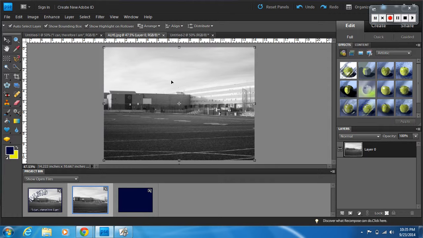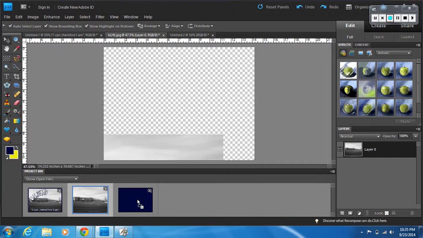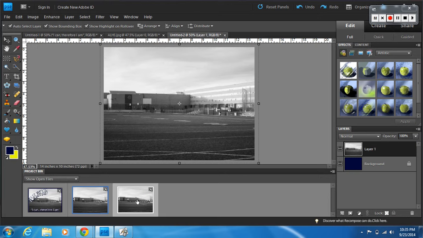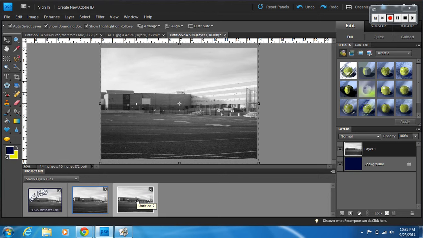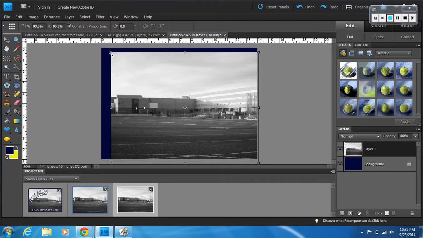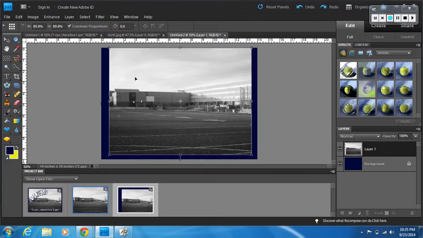Now you can click on this picture, drag it onto the background that I've created, and drop it. It covers the entire screen because we made it the same exact size as the screen, but it has these handles, these squares on the edge. You can click these and resize your picture.